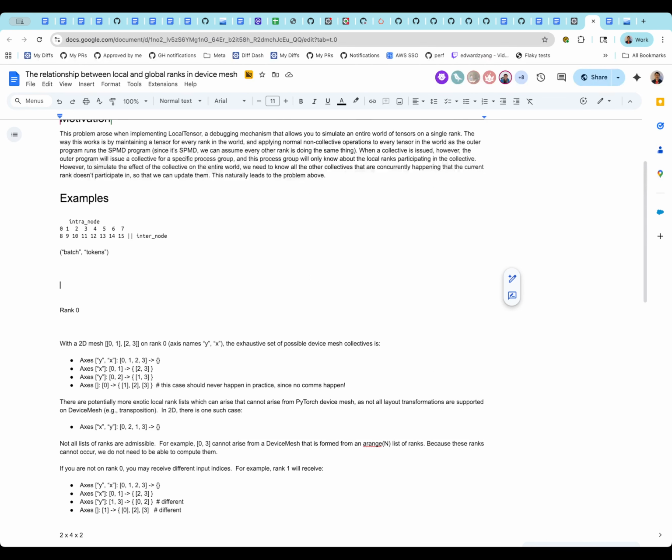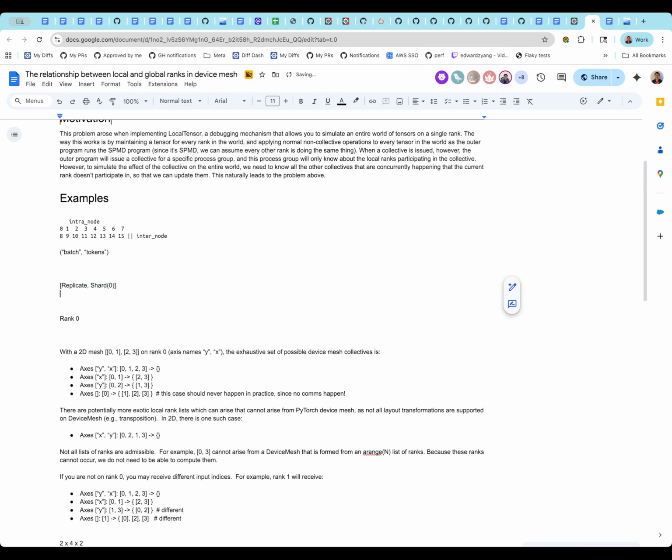So if I'm in a data parallel situation, my device mesh is going to look something like replicate, shard 0. And let's explain what this means, okay? So these correspond to dimensions in the device mesh. Because the convention in PyTorch is the contiguous dimension is on the right-hand side dimension, this translates into internode, intranode. So this is the annotation for internode, and this is the annotation for intranode.